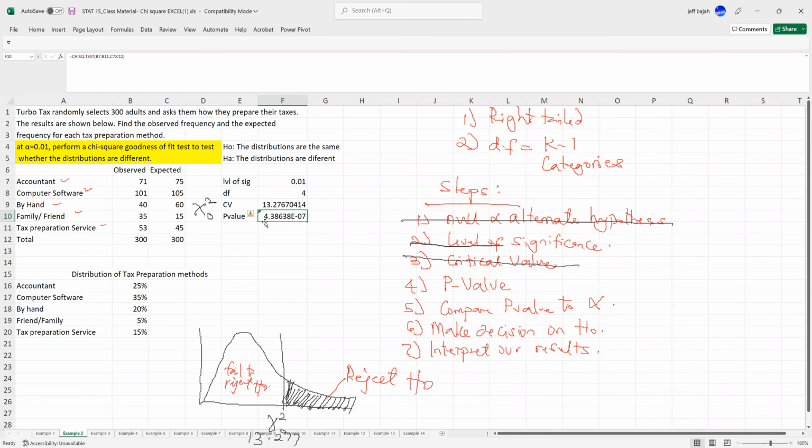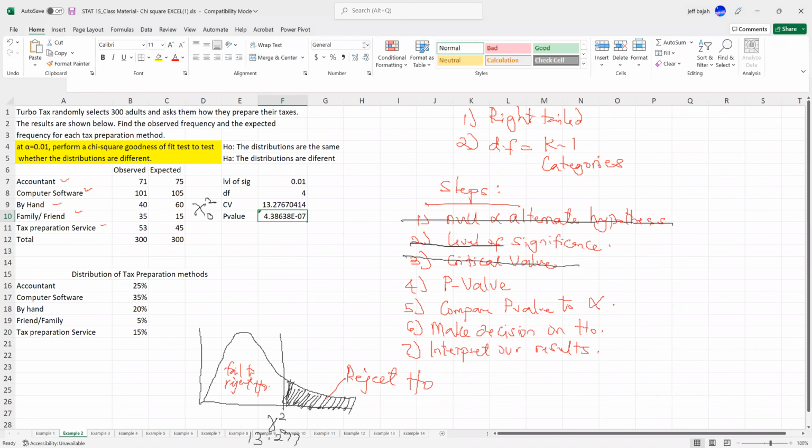You can see, this is basically times 10 raised to the power minus 7, right? So that's a lot of zeros, 0.00000 and then 4. And if that's a number that scares students, I always tell them it's actually very easy. Come here, select number, and then you increase your decimals, and then you can see that's why you had a 10 raised to the power of minus 7. So 1, 2, 3, 4, 5, 6. So the 7th one was right here. All right. So we've done with our p-value.